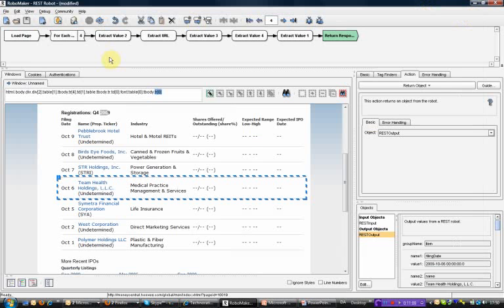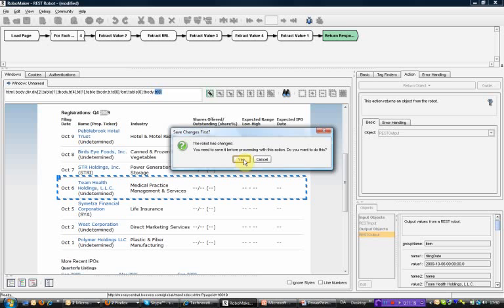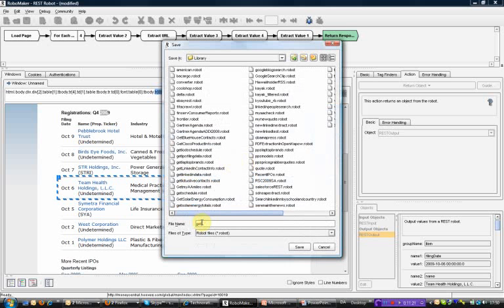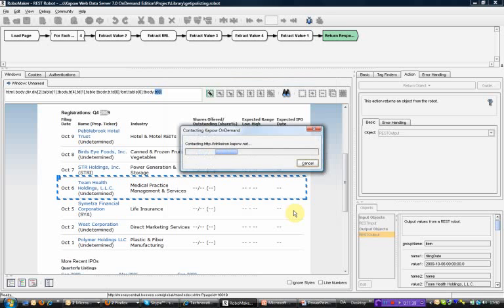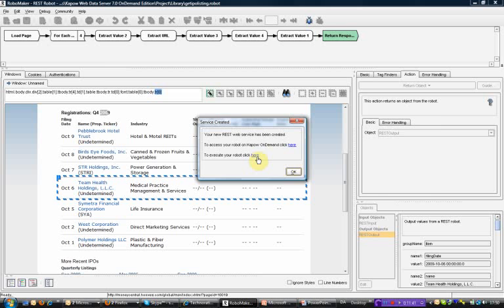What I can do now is deploy this as a REST service on the StrikeIron. So I want to save this, and I can say get IPO. I can give it a name, IPO listing. I can save it, and I can now deploy it like get IPO listing. I can give it some tag names, IPO, and so on, and I can publish it. And now the service is ready to use.